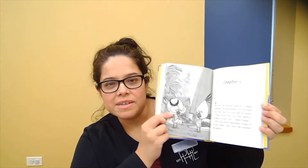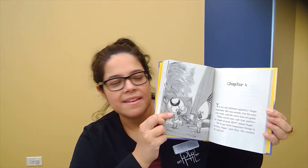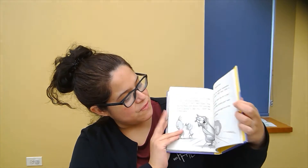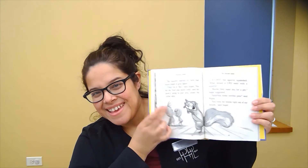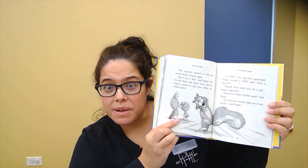Here you see a picture of the chickens and they're trying to work to solve the case — it is just a funny book with lots of silly characters. And this is Tail the squirrel who is looking like she's about to faint. I'm not going to ruin the story for you. I'm just going to tell you that you should go ahead and check out this book because it is funny.